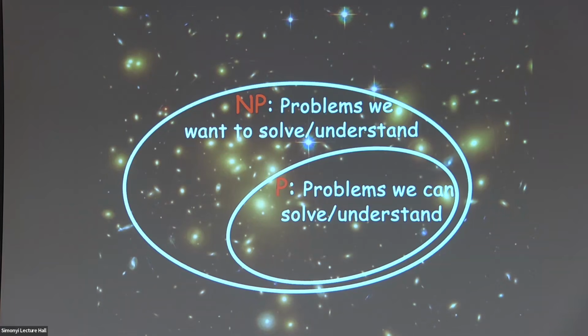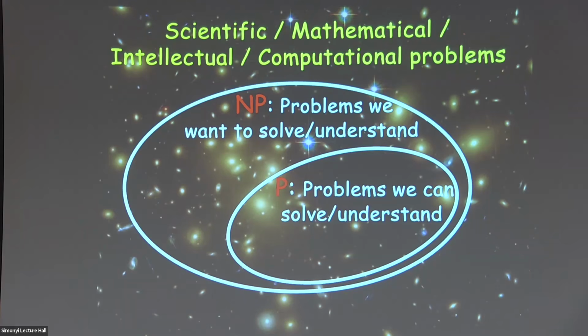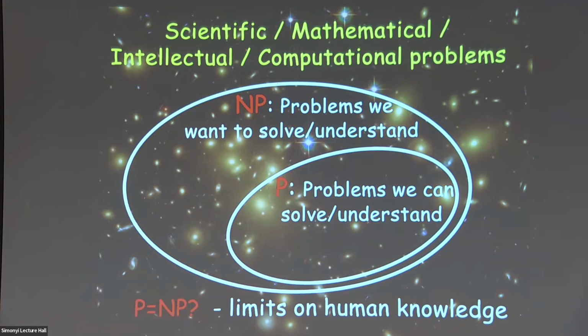Now, remember that computational problems often come from mathematical problems, scientific problems, intellectual problems. You stare at this picture and clearly P versus NP is a question about what's the limit of human knowledge, whether we can know all we want to know. So there's something outrageous here. I said all the problems we want to solve. Maybe we want to solve all the problems that are beyond this. What are the problems we want to solve?